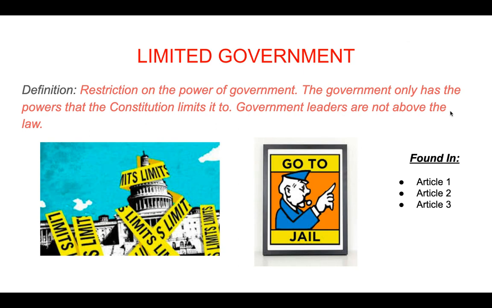Government leaders are not above the law. We talked about, because it was the news of the time, the impeachment of the president. They were saying he had broken the law, and because of limited government, he doesn't get to do that. They, of course, found him not guilty in the impeachment, in case you don't remember that. But the reality is, nobody gets to break the law and do whatever they want, because the Constitution says you have limits on what you're allowed to do. We can find that in Articles 1, 2, and 3 of the Constitution.